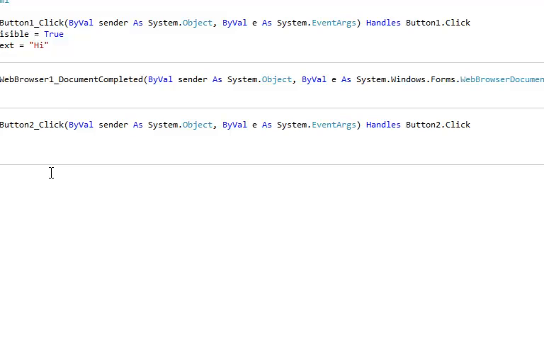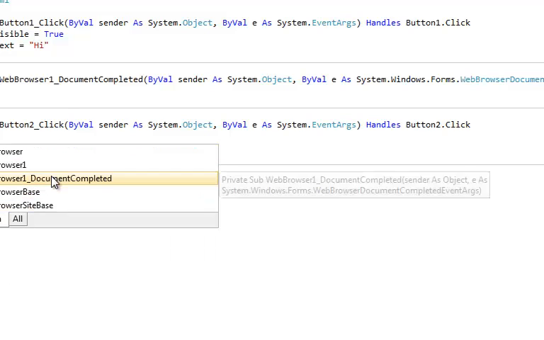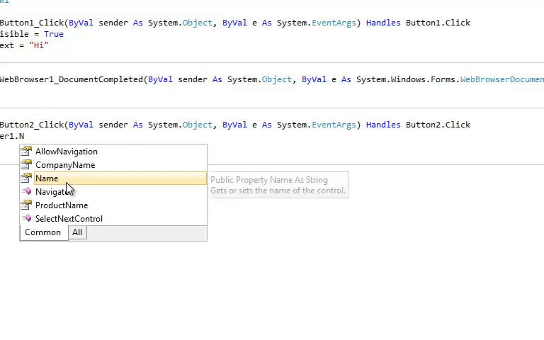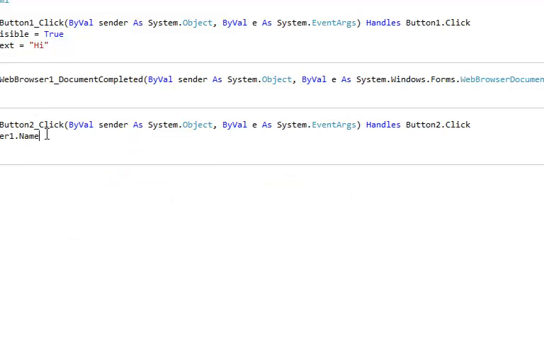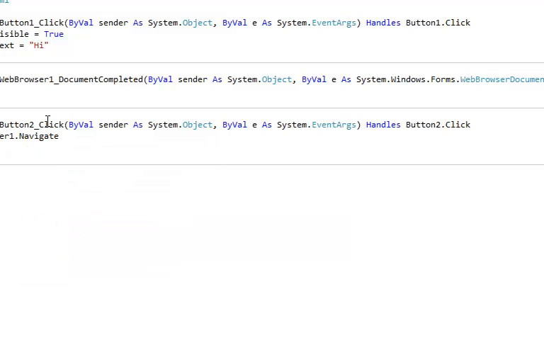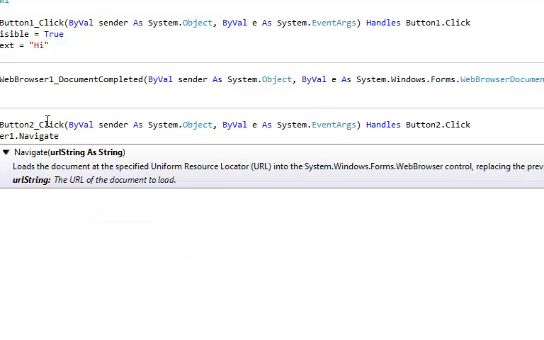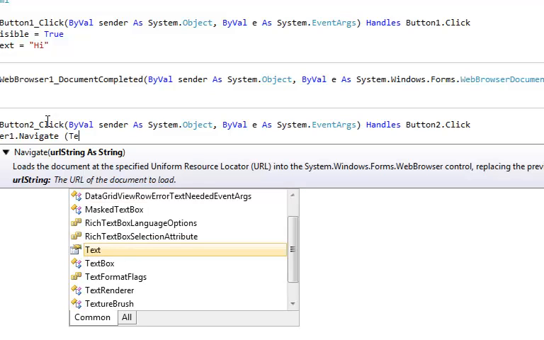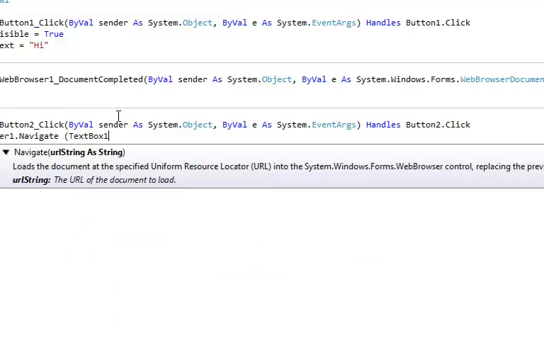And say webbrowser1.navigate, and then you want to put bracket and say textbox1.text. I believe it is.